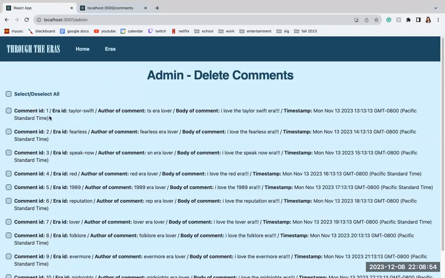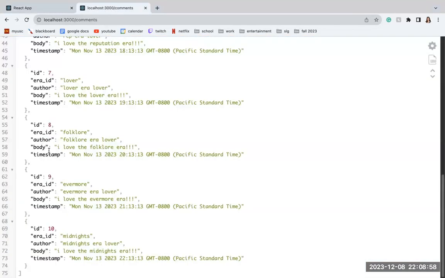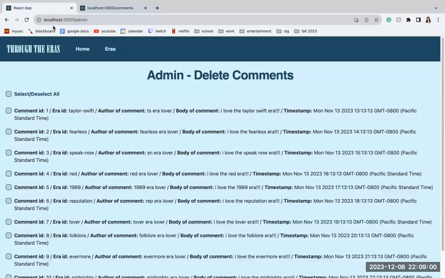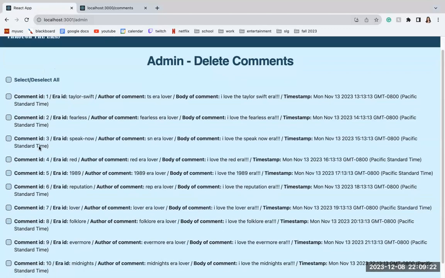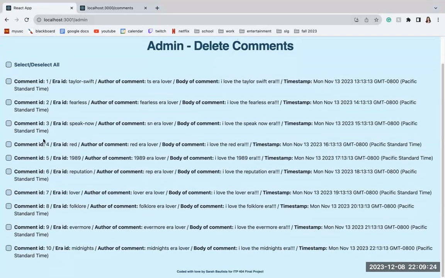So yeah, I just have it listed out where it lists everything that's in each comment object. And so I do have a bulk deletion experience. So each row does have this checkbox. As you can see, you can check several of them in any order. And let me just uncheck these. So you can check any row.